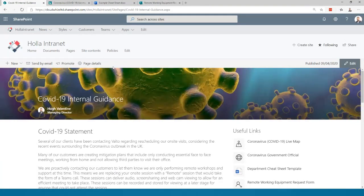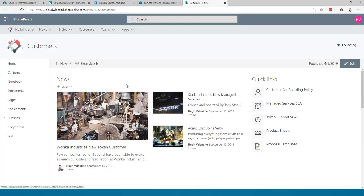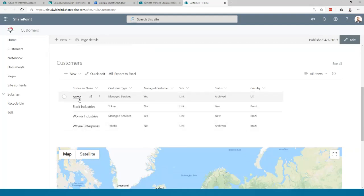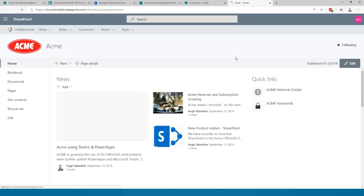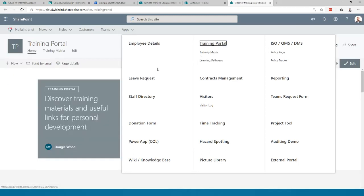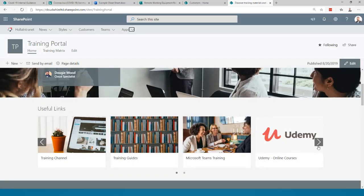We also recommend using SharePoint for a customers portal — a simple area with news, links, and a customer page for each customer, with news and documents. We'll also cover how we can share this with clients moving forward. We also recommend building a training portal — SharePoint is a really interactive tool where we can quickly bring together resources. If people are starting to use Microsoft Teams, SharePoint, and other tools, they'll want help and guidance, so the training portal provides links to different applications and upcoming remote training courses.